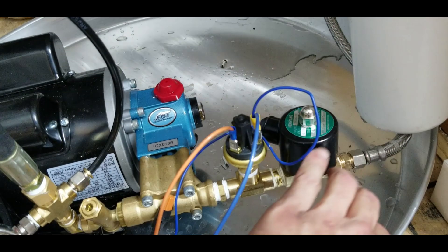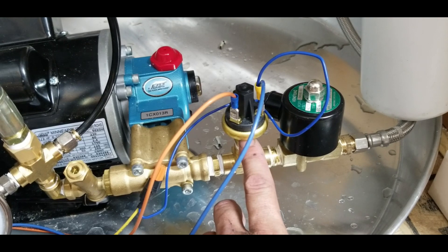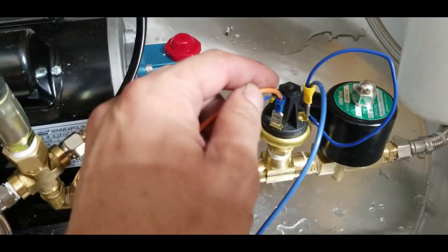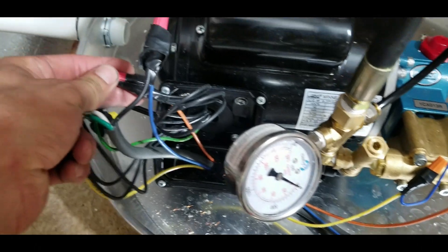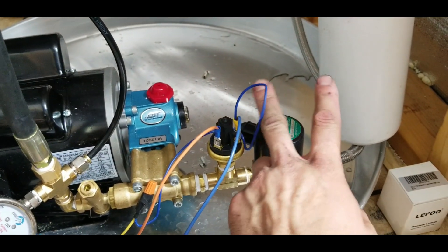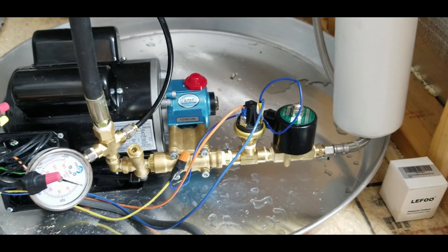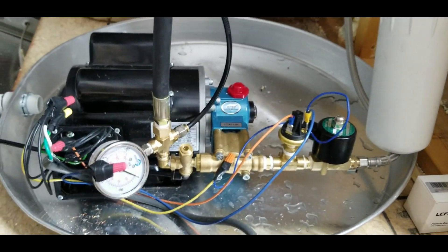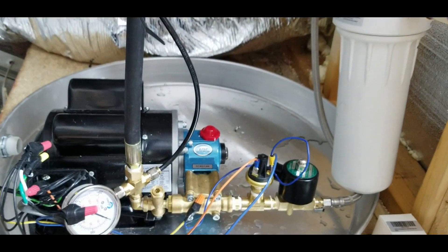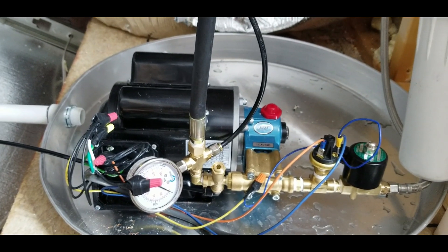I also branched off to supply power to the relay. So whenever the black switched line gets power, it sends power to the common and to the relay. The relay opens and sends pressure through the line, which pushes the solenoid pressure switch up. On the normally open line, there's an orange wire that feeds power to the other three motor wires — so it's not until the relay opens and the switch closes from pressure that the motor finally kicks on. This protects the pump from ever running dry if you accidentally shut off the water or if line pressure drops.